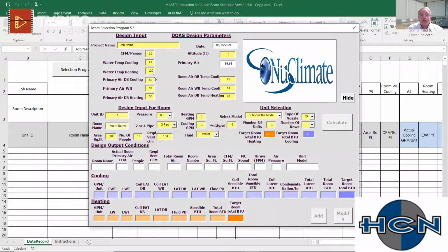So this is the new climate selection program. In advance, we go in and we set up the water temperature. If you're going to use 45-degree water, say 45-degree water, or you could put 58-degree water in there, whatever you want. We'll go 140 on the entering water for heating into the coil, so top end of a condensing boiler. Now we would set up our primary air conditions that we're going to deliver to this unit. If it's a sensible only design, we're going to be somewhere closer to 55 or under on the outside air and at lower grain. So if this was sensible only, we would probably be at 55, let's see, at 50.